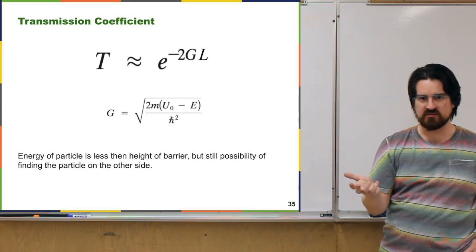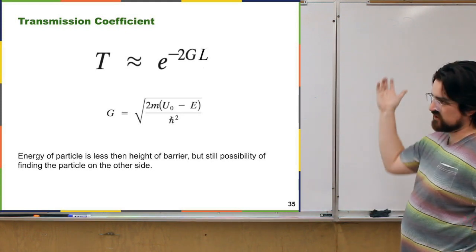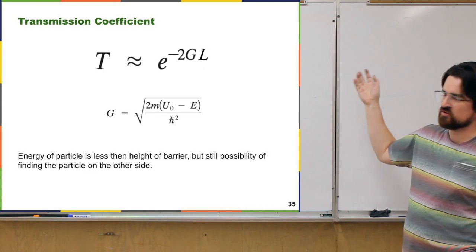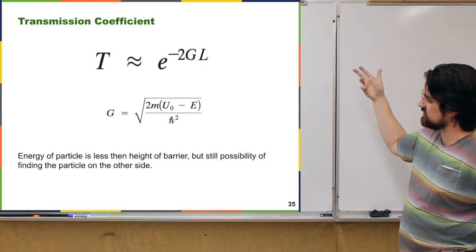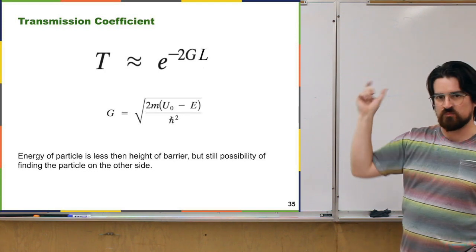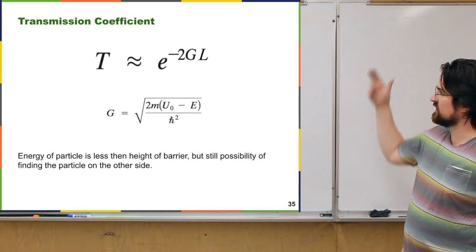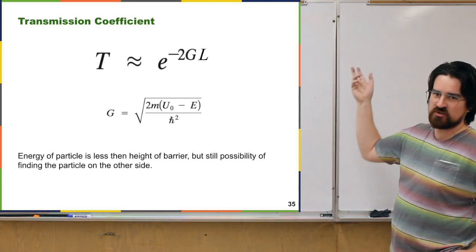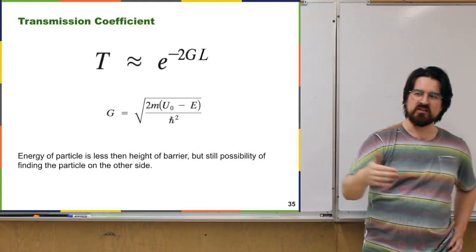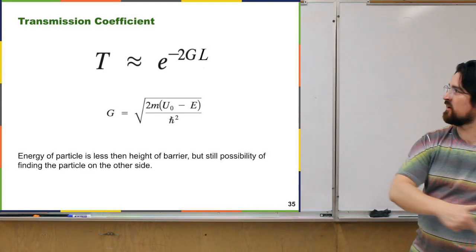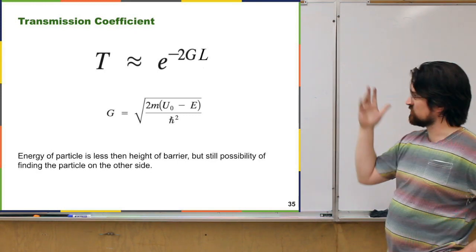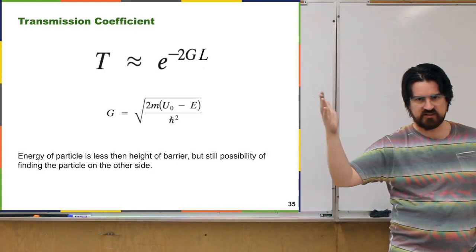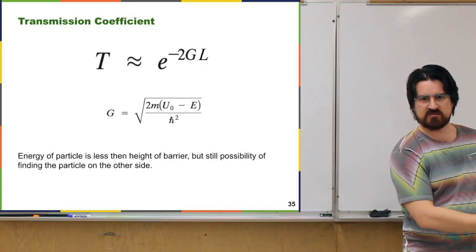So there's a reflection coefficient, there's also this transmission coefficient. It is proportional to, or it goes as, this e to the minus 2 times g times L. L is the width of that barrier. That is to say that transmission coefficient, or essentially the probability that you'll find the particle on the other side of the barrier, is correlated very strongly with L, with the width of the barrier. Which makes sense if you think back as, inside that barrier, it's just this decaying exponential.